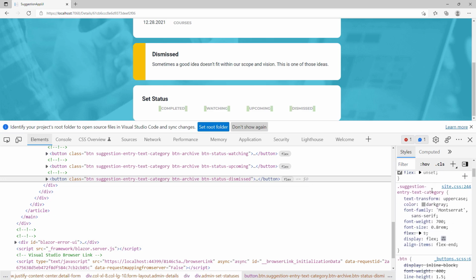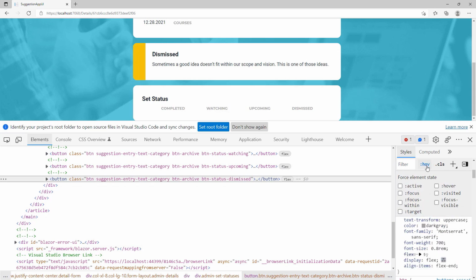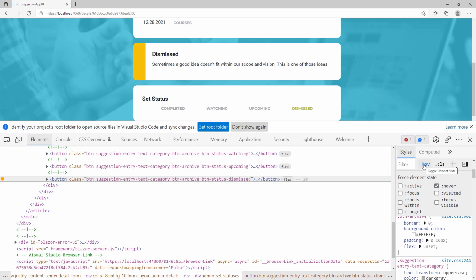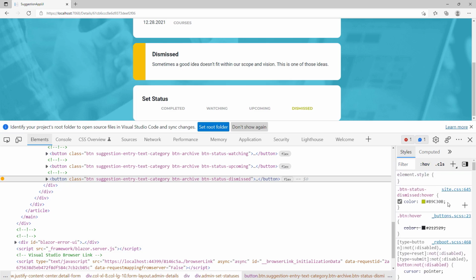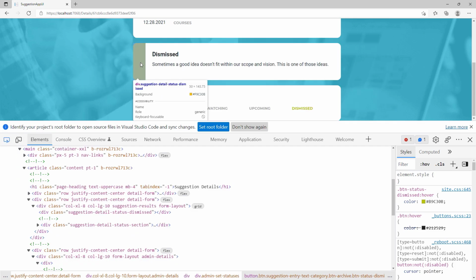So this should have, let's select the hover event. And now it should have B9, which we said that no, it should be what? It should be F9C30B. So instead of F, I put B.